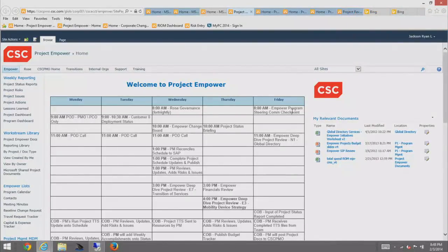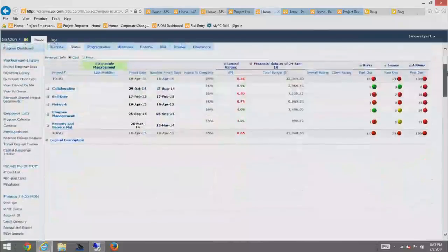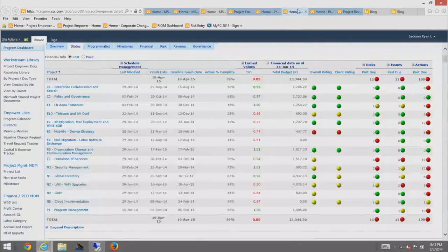All right, so the dashboard centric, this is one of our internal programs that we're managing. So, 400 or 500 people working on this particular program all come into this one space. And when they drill into their dashboards, here's a view that they are able to really go to. I think I've got this expanded to see all of the projects in this particular program that are running.